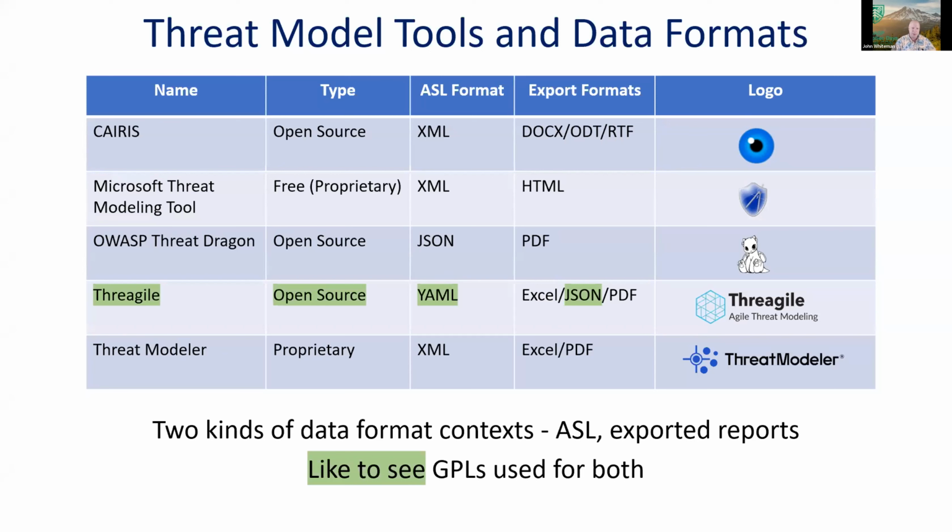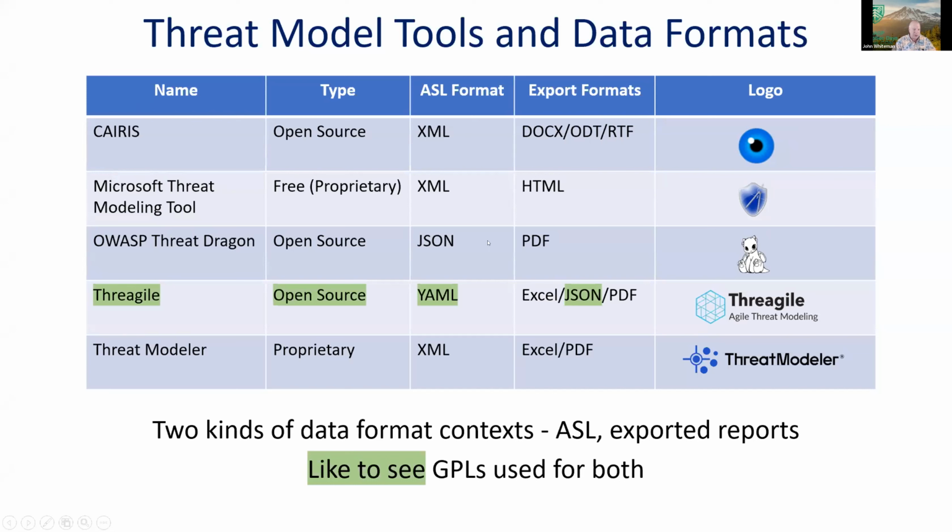When we talk about data, and we're coming back to the data, there are really 2 major formats that we care about. There's the ASL stuff that we talked about. Again, that's the application specific one. And most of these applications have export formats too. And if the export formats are not really parsable, like Kairos again, ODF, RTF, doc files are pretty tough to manage when you're parsing. Even the Microsoft tool does have HTML, which is a domain specific language, but maybe not the best. And OWASP says PDF, but DSL formats JSON.